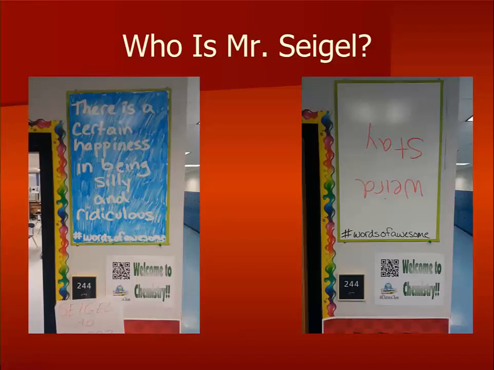Outside my door, as you see when you come to back to school night, I have my Words of Awesome board, and there kids walk down the hall with their face in their phones or looking down at their shoes. Even when they are with their friends, they're not looking up. So I put this board high. You can see that it's up off the corner of my door, and I want people to look up and see great quotes that inspire me, that make me look at the world differently, that excite me, that energize me. And sometimes they're just weird or silly, or sometimes I see a quote and I just get silly about it, and I said that this is the opportunity to make people smile and laugh, and that's kind of my goal.